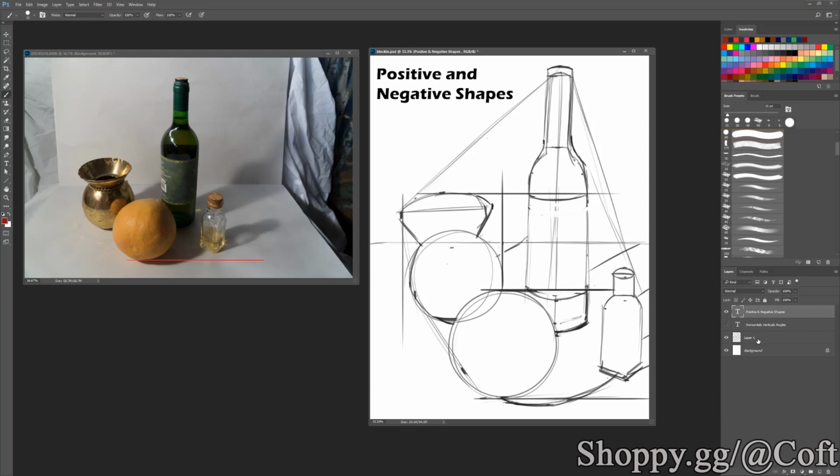And looking at that carefully, I see that my biggest mistake is the negative shape that's happening between these three objects. So from here, I notice that there's quite a bit of a rectangular shape that's going on here, where mine is more of a vertical. Since this one is way off, I'm going to have to adjust my positive shapes and move them accordingly.